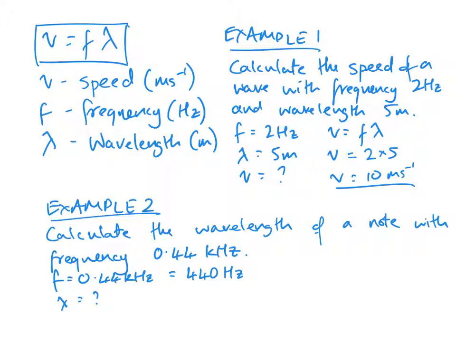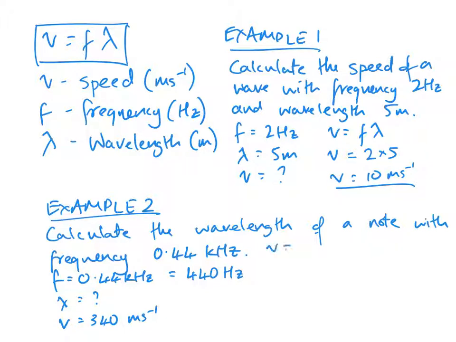What's missing though is, well, the only equation which links frequency and wavelength is this v equals f lambda one, so the v is missing. And in a test or in an exam, you'll get a data sheet at the start of the exam, listing values of important things, like for instance the speed of sound in the air. So you can look that up and you get what we call the textbook value for the speed of sound is 340.